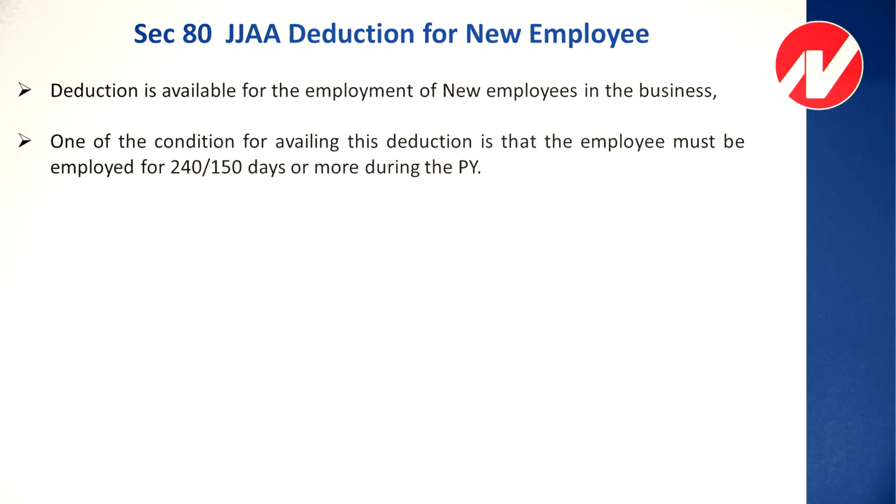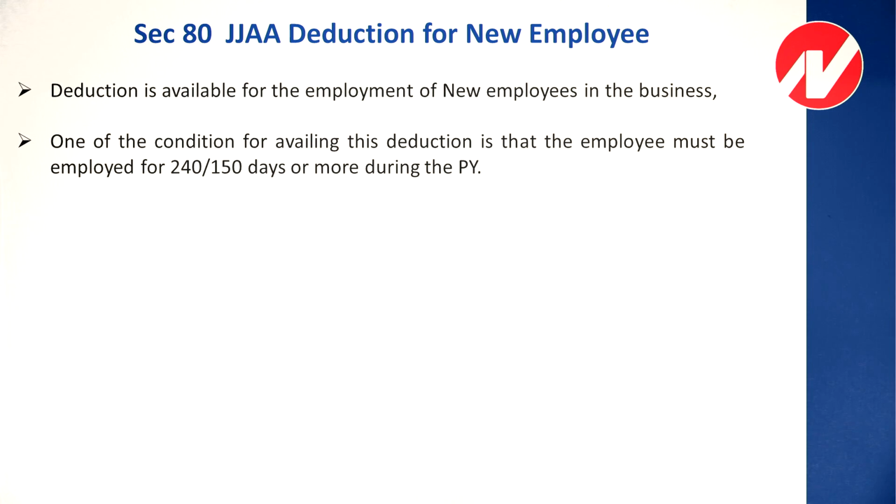Friends, this deduction is available for new employees. Certain conditions are there: the employee must be covered by PF, the contribution must not be made by the government, he is getting emoluments not exceeding 25,000 rupees per month, and the payment must be made by any mode other than cash, or made by account payee cheque. All these conditions are there.